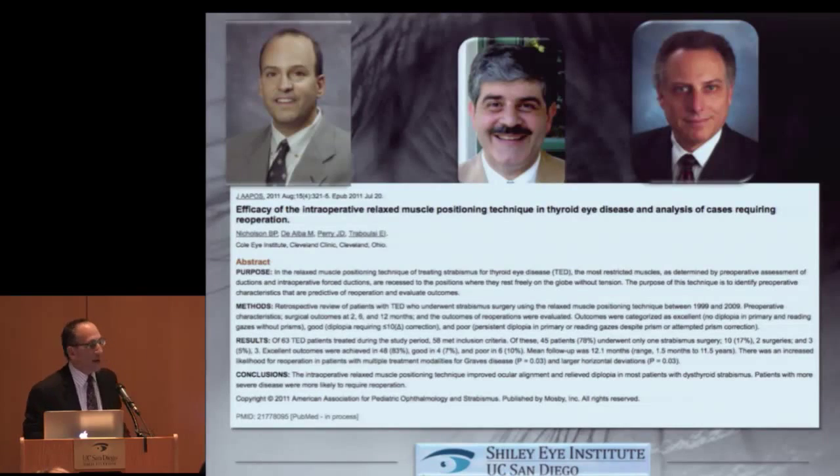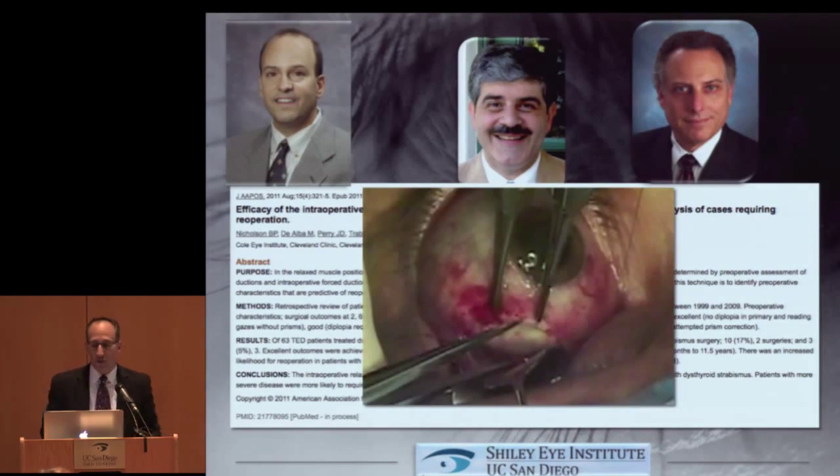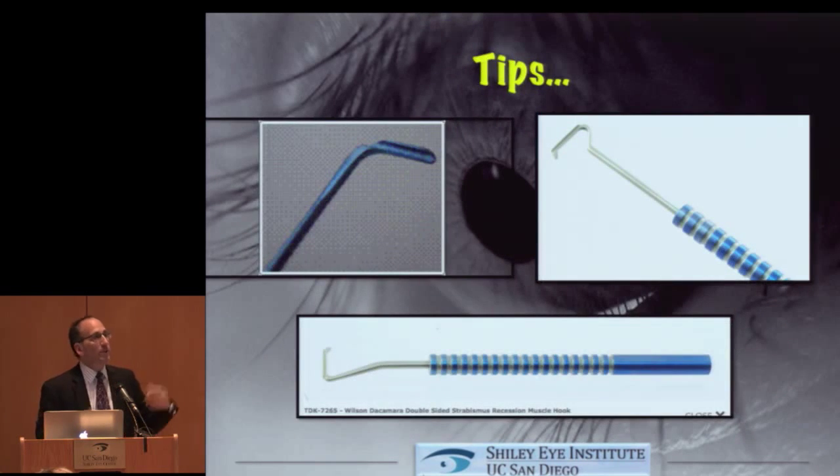And that's been published by other doctors, including us, about how we do that in the operating room to try and balance the forces. Many of you know who've had surgery with us that we do adjustable sutures. At the end of the surgery, you don't tie a permanent knot, we put a slip knot there. If your eye is not in the position that we want, then we can slide that muscle just a little bit in the office. And we've pioneered doing that days later.